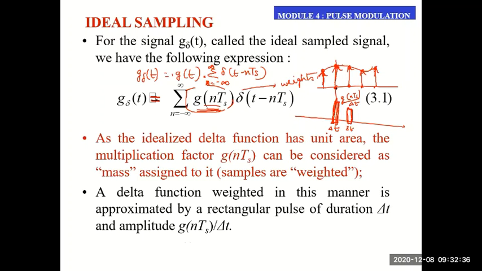One thing you remember, if I divide this by a very small time duration, naturally this magnitude becomes higher. The area under the curve should be what? Area under an impulse should always be 1, right? So remember, that's the property of the impulse. Area under the impulse should always be 1.